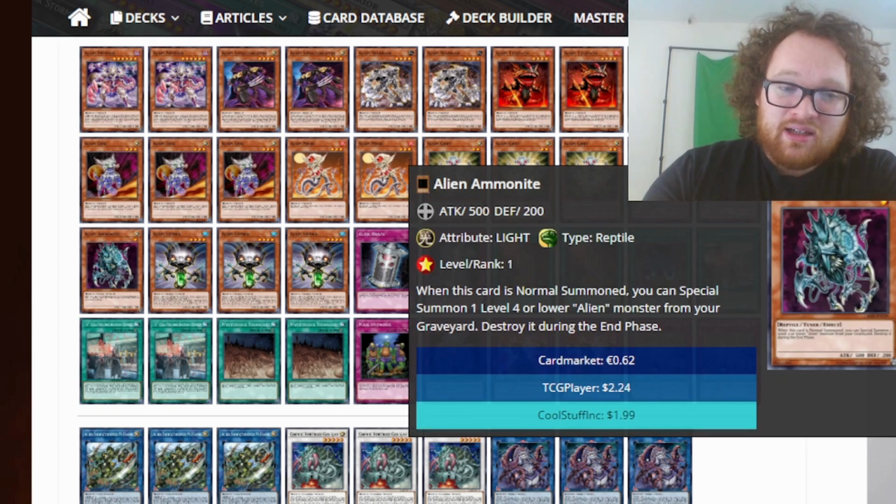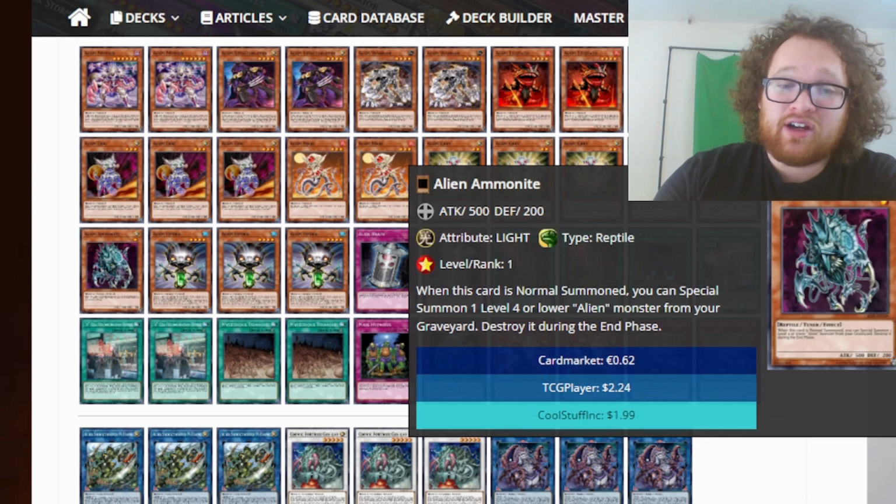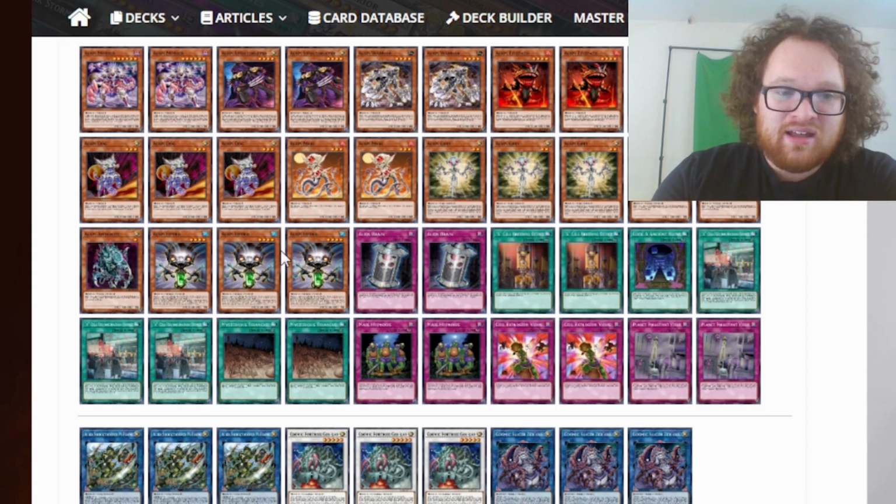Alien Ammonite. We've got 3 of these, and when this card is normal summoned, you can special summon 1 level 4 or lower alien monster from your graveyard and destroy it during the end phase.